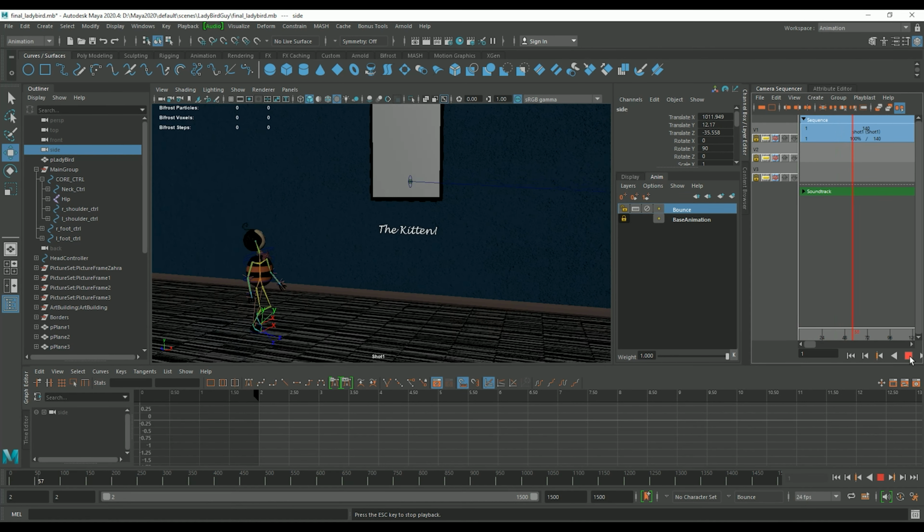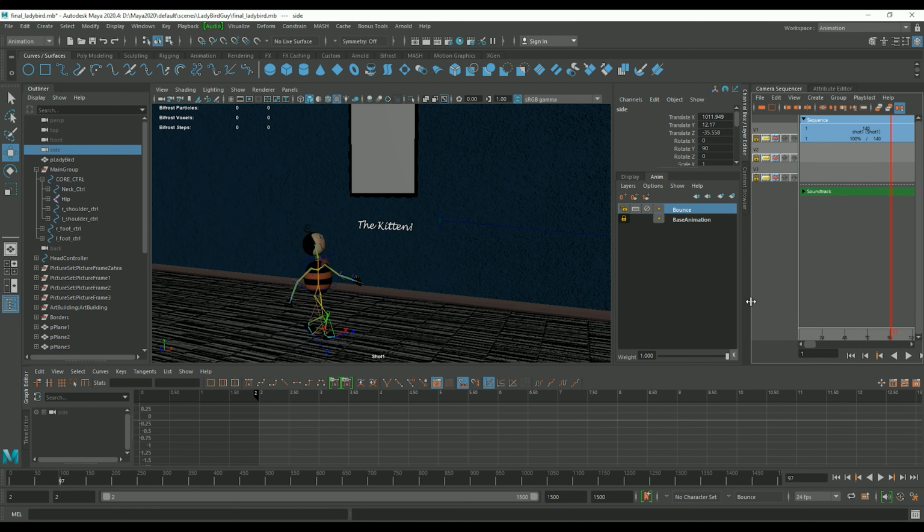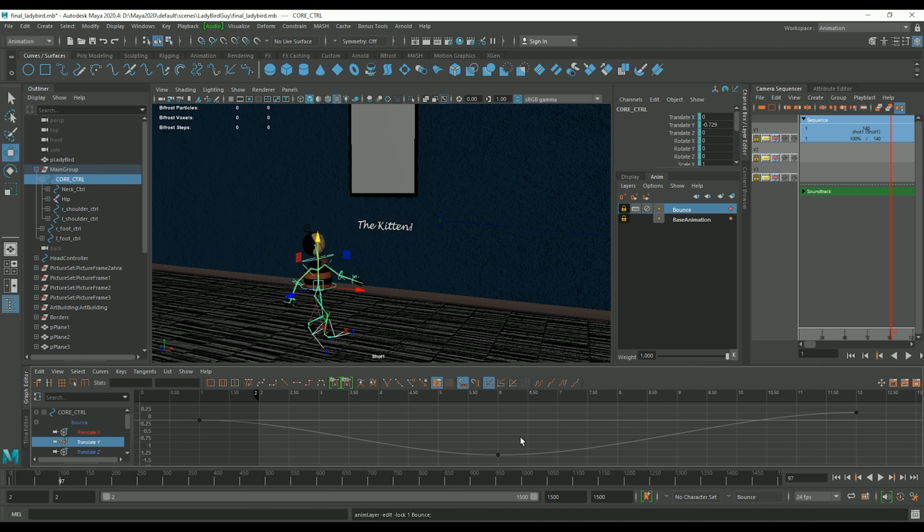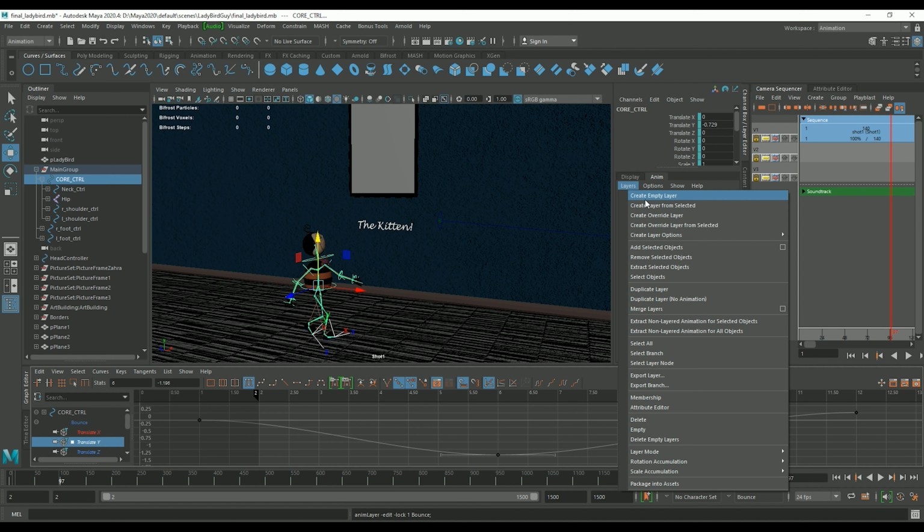There you go. So that's how you use animation layers. It's a great way of really structuring your animation, giving animators the freedom to really experiment without worrying about ruining their animation. So once I'm happy with bounce, for example, I can lock this layer, and now you can see that the animation curves on Translate Y are grayed out. I can't change anything about this. It's completely safe. And I can go in and create additional layers.